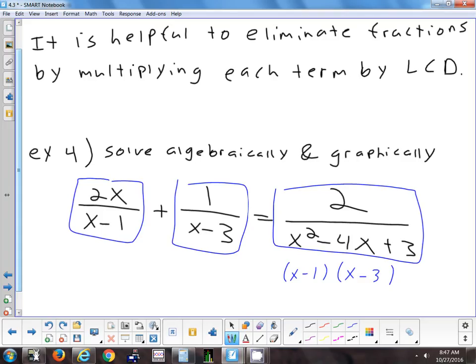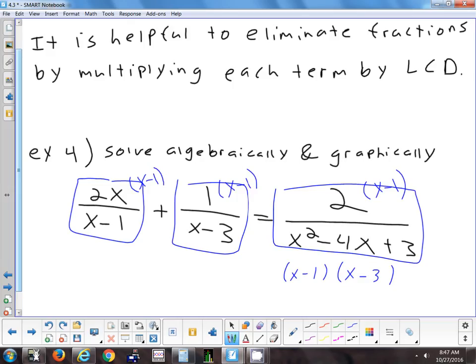So what do we need? What do we need in the top of the first fraction to cancel out what's in the bottom? Amanda? X minus 1. You need an x minus 1 here to cancel out what's in the bottom. And if you put an x minus 1 here, you have to put it here, and you have to put it here. What would you need in the second fraction to cancel out its denominator?